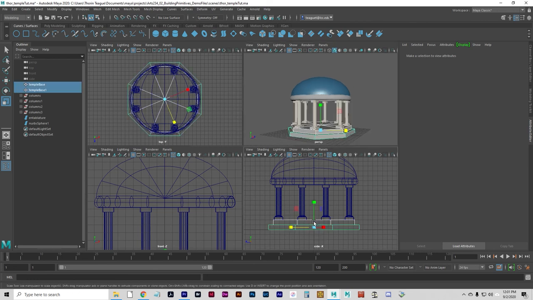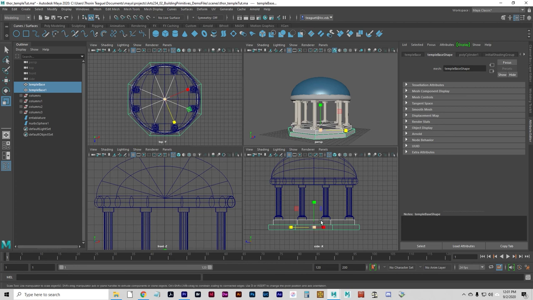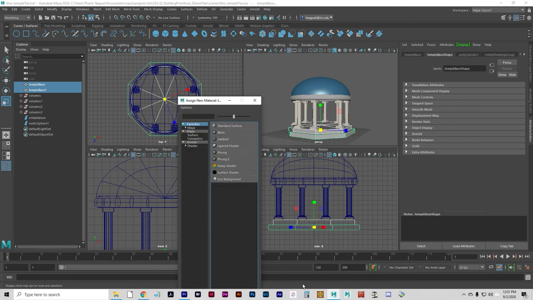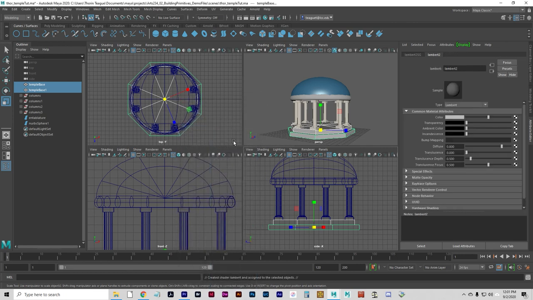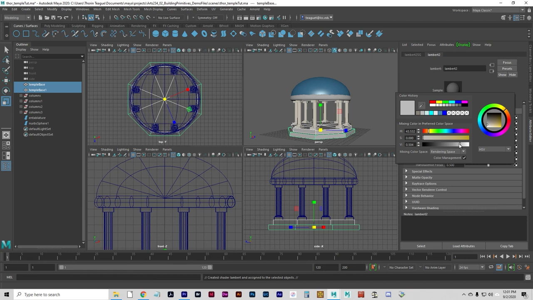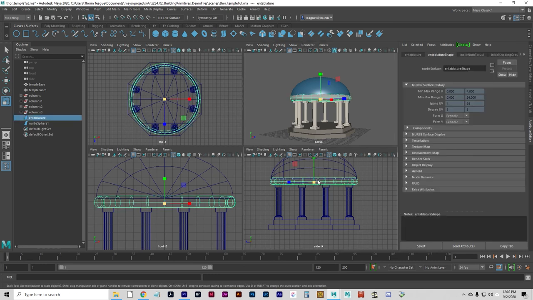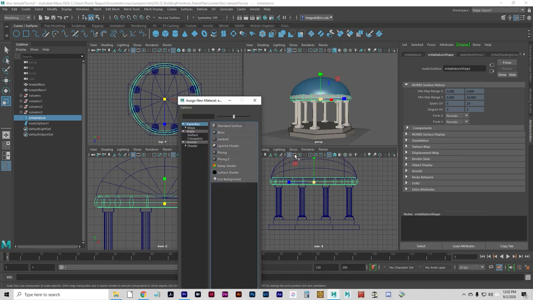Okay, now I'm going to select the stone pedestals and I'm going to make a stone type of material. Right click, assign new material. Stone does not have any kind of reflections or highlights on it. It's just a matte material, so again for matte we want Lambert. And this could almost just be whatever color you want it to be. I'm going to make it just kind of a somewhat dingy gray color. And that'll be fine.